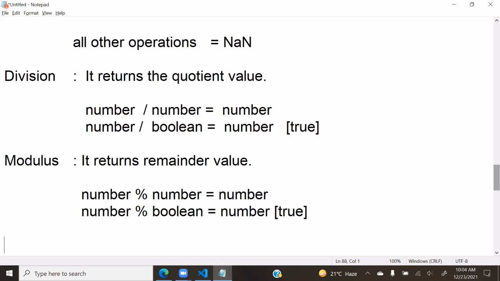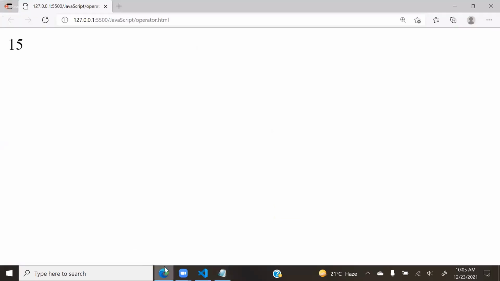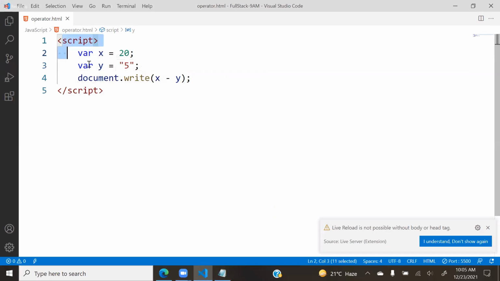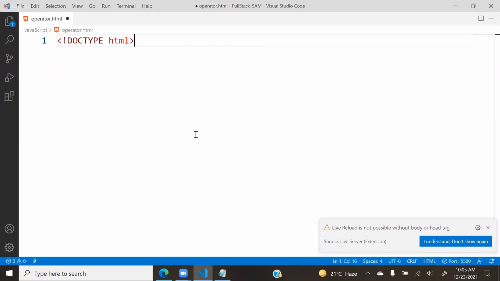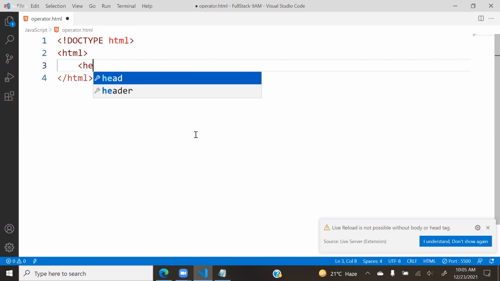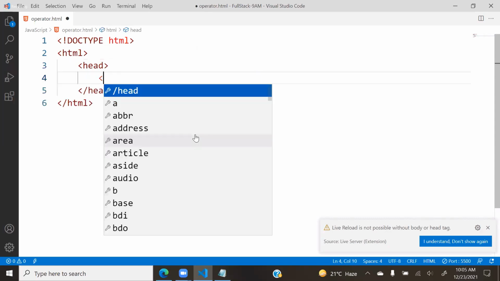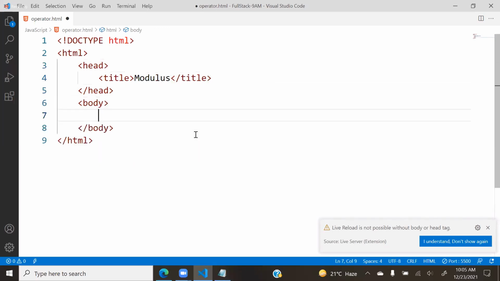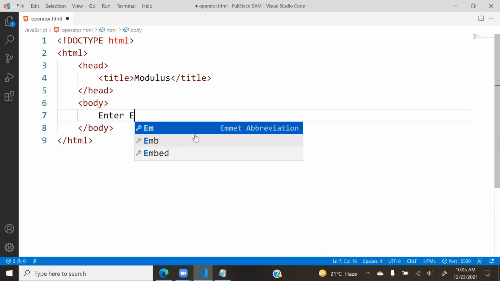I will give a small example here. Generally we know divisions, and we will implement one example with modulus. We are designing doctype HTML, head, then title some modulus. In the body section, we have a simple option, enter even number.